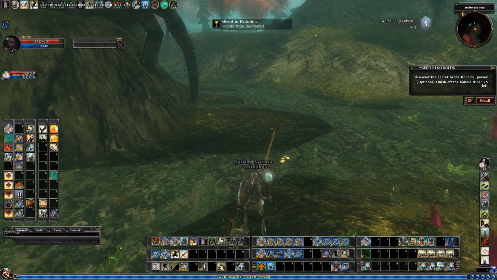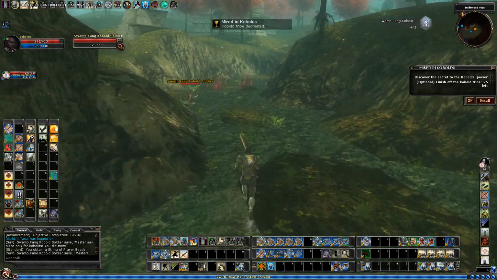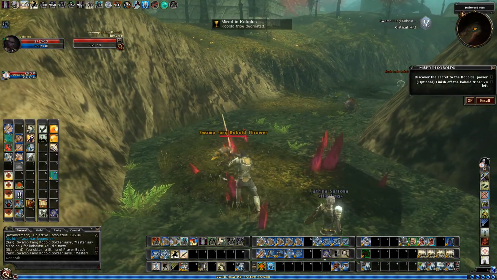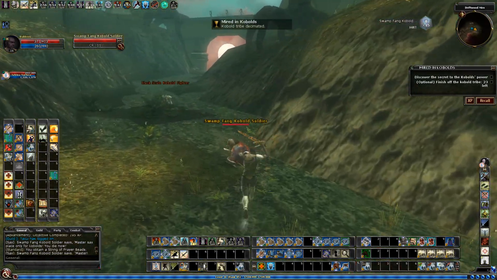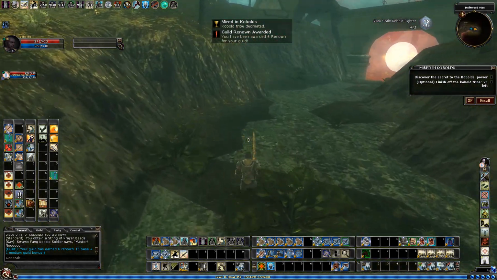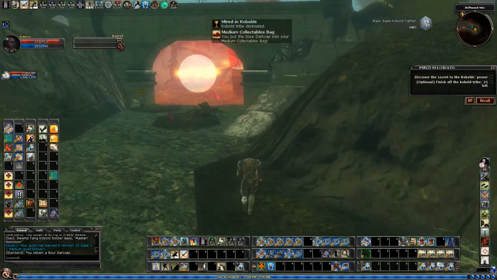Just need to fix my bar. I dragged it when I was trying to click on an enemy. I was dragging on that by mistake. We just kind of keep plowing forward. And this sort of looks like an end area, but it's not quite the end area yet.